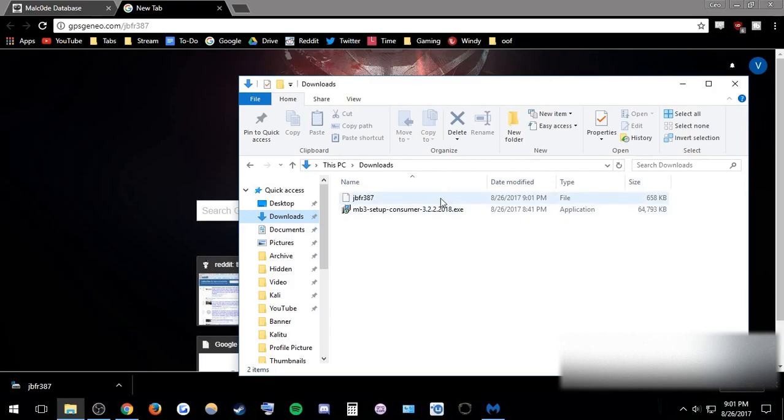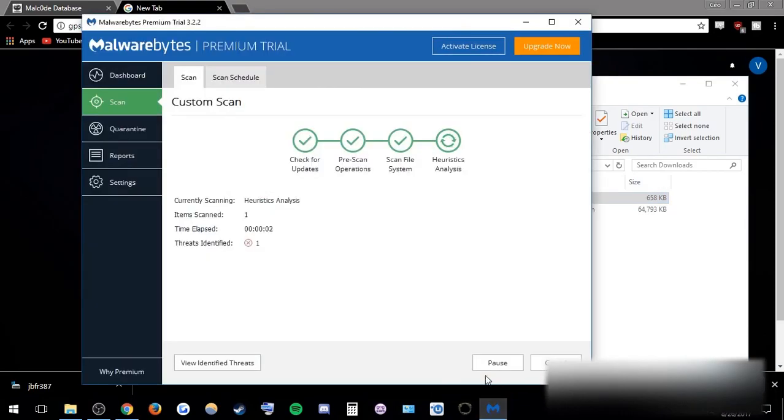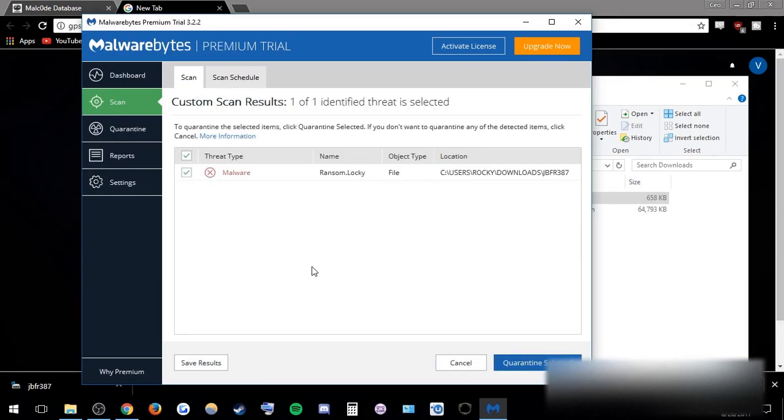No, this is actually a special kind of file. Now, I've gotten one of these before by accident. I tried to download an image for one of my thumbnails. And, wow, Malwarebytes is already picking this up. So some preface, I try to download an image, make it look good for the thumbnail, you know, that clickbait, whatever. But boom, look at what could have happened. That's a ransomware, boys. Now I'm just saying, I could have lost that entire YouTube video. I could have never been heard from again.